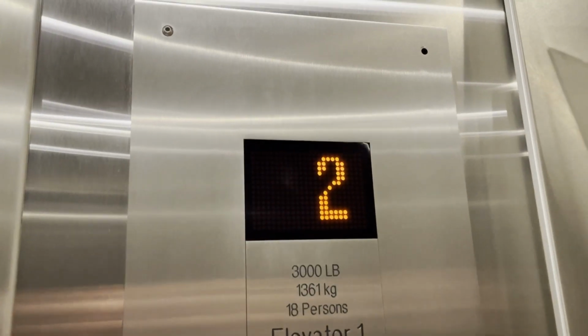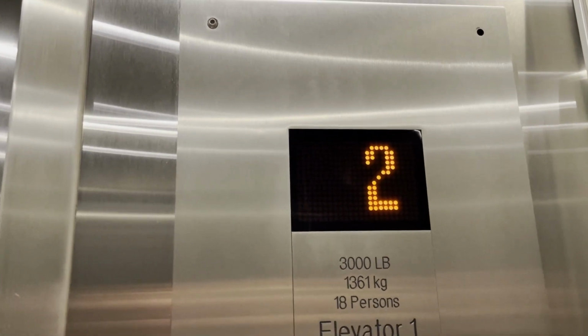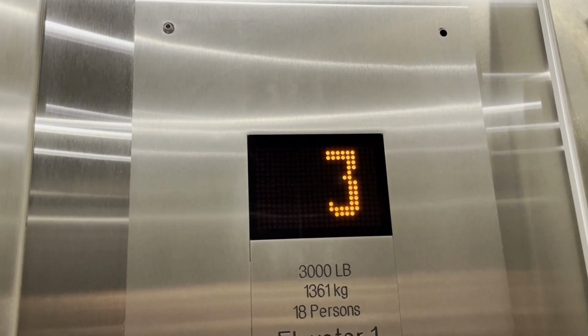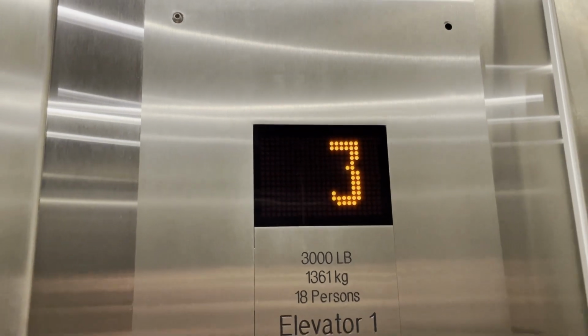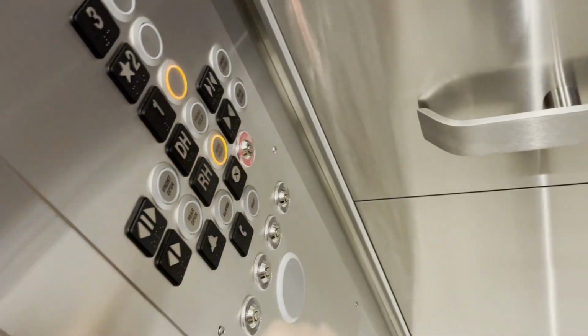So they put in new inner doors, but the outer doors are still original. Oh, actually, this is still hydraulic. I guess they just replaced the hydraulic motor on it. And a new door operator. Yeah. Guys, this is literally all new equipment. Even these doors, they got new brackets on them. Everything has been replaced. This is a good mod. But let's try the door hold.